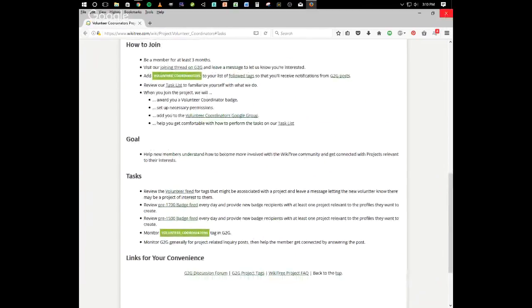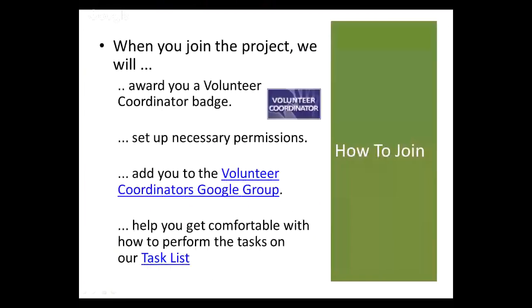Right, right. So when you join the project, Summer or Julie will award you a spiffy volunteer coordinator badge and set up all the necessary permissions so that you can leave messages on people's profile pages.